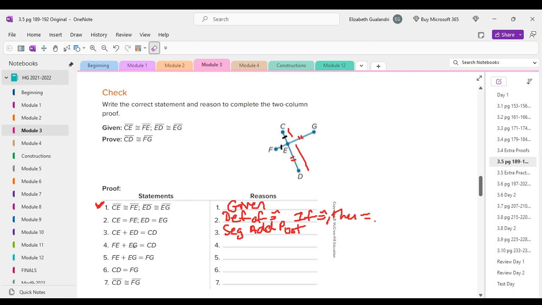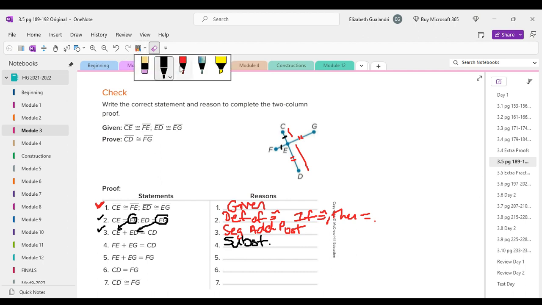And if I look at FE plus EG equal to CD, that is not part plus part equal to whole. So we've got to be really careful there. I've got to find something else. I'm pretty sure I know what I'm going to look for, and I'm going to look to circle something. Here, if I have CE equal to FE, I can take FE and put it in for CE. And ED equal to EG, I can take EG and put it in for ED. So this is going to be a substitution step right here. I substituted each of those quantities in, rewrote it, FE plus EG equal to CD by substitution. So actually I used step 2 and step 3 to state step 4. If you're using the check mark method, you can do that.